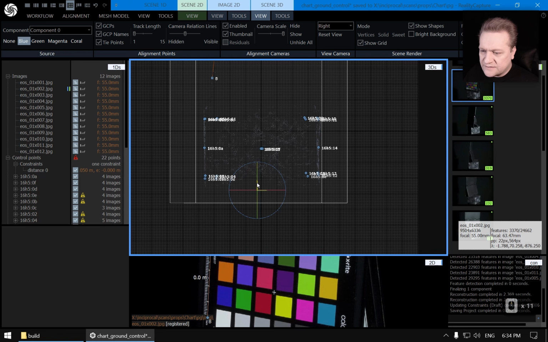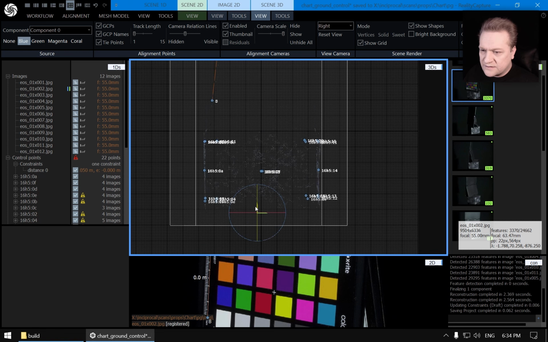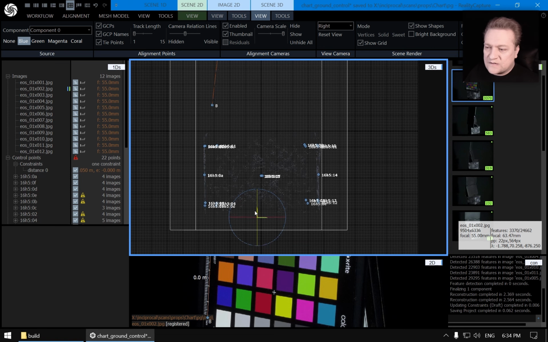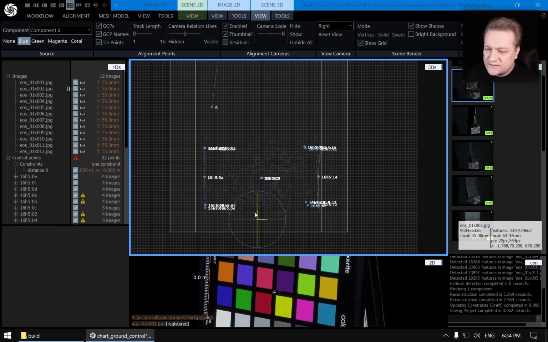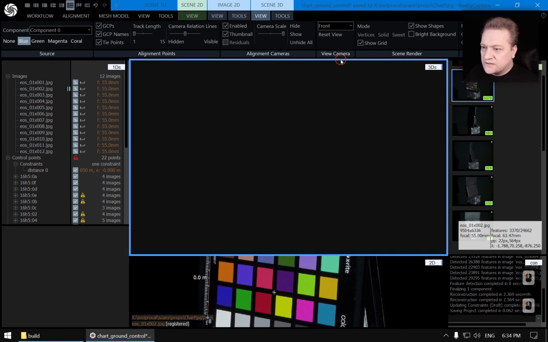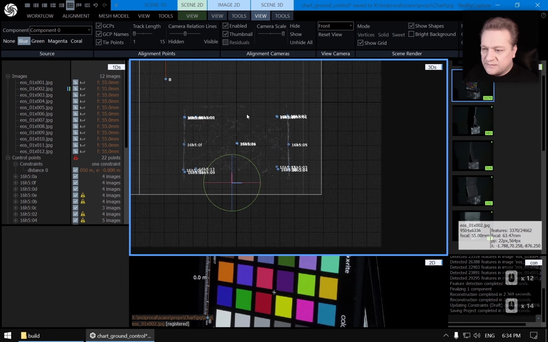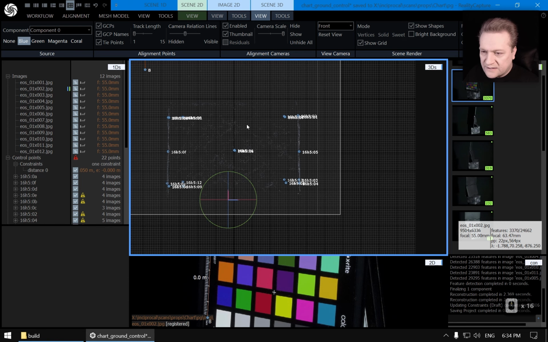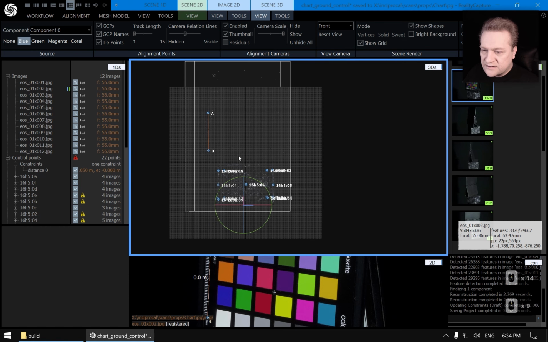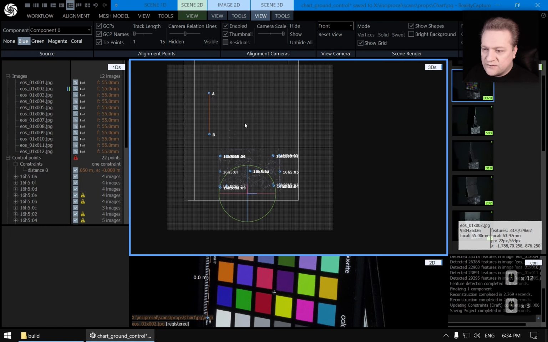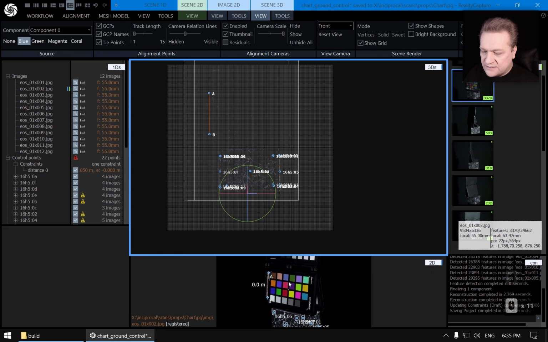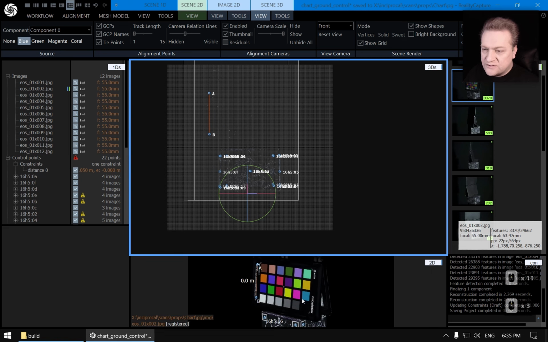Yeah, let's move it. In this view, just using these points, it's quite hard to tell where the box ends and our color chart begins. So we will have to build a mesh so we can set that whole thing a bit better. But this is our front view. In general, that looks about right, similar to what we would have on those images.